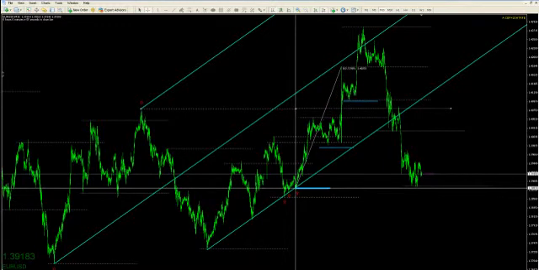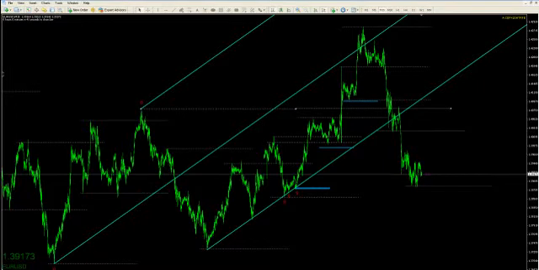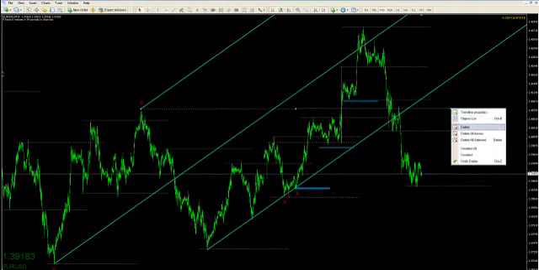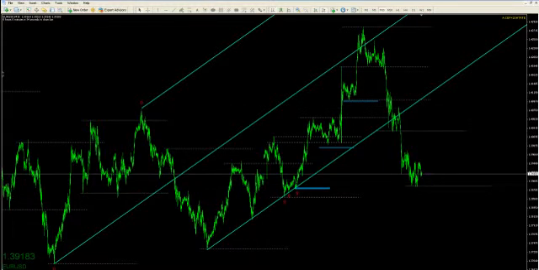And eventually it hit the median line. And if your profit target was up here, it was almost 350 points. So that's about 14 to 1. And that's one of the great things I like about when you get runs in median line trades, is that you can have very large risk-reward ratios.